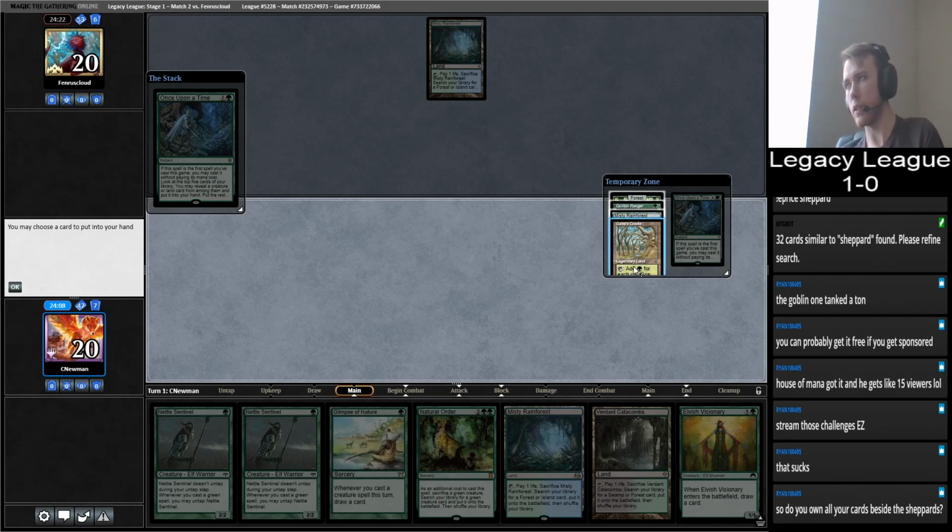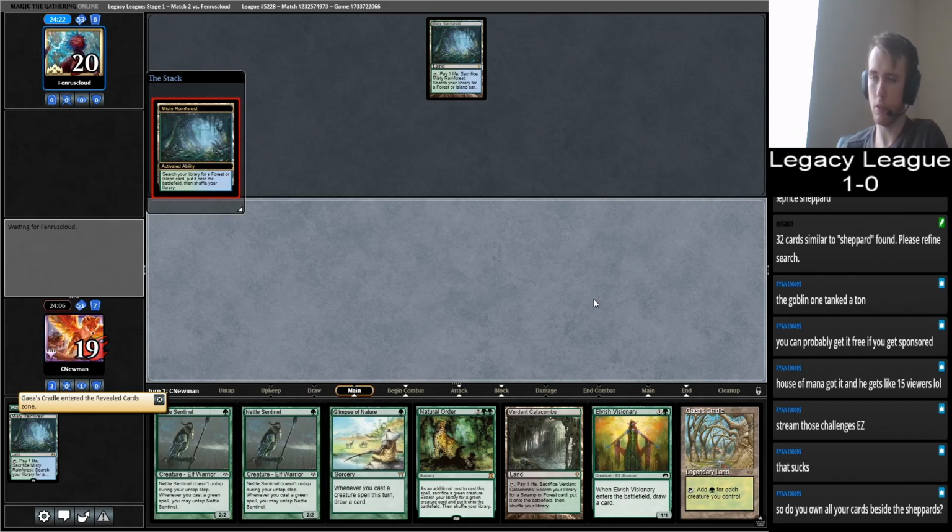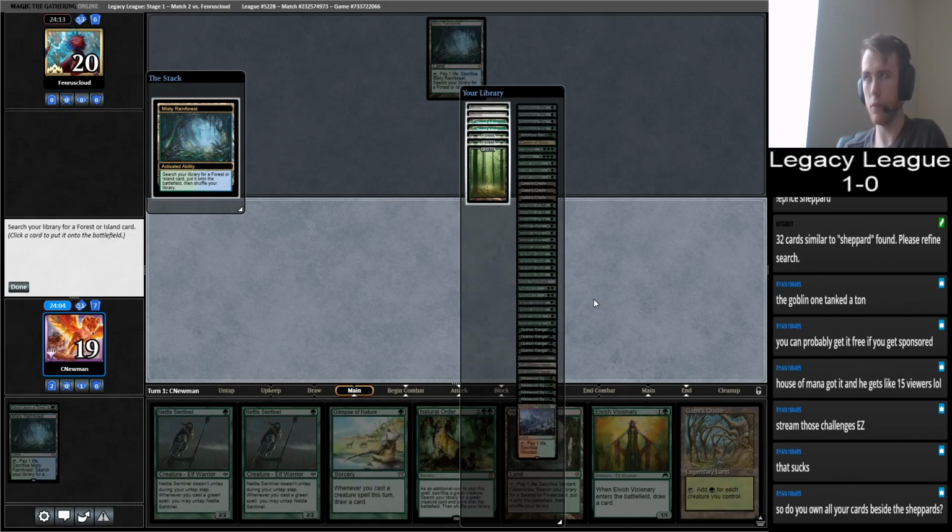Oh, I'm definitely taking this Cradle. That's not a question. If there's a Heritage Druid there, I think I would have taken it over Cradle, honestly, just because we have double Sentinel. Am I about to get stifled? Okay.